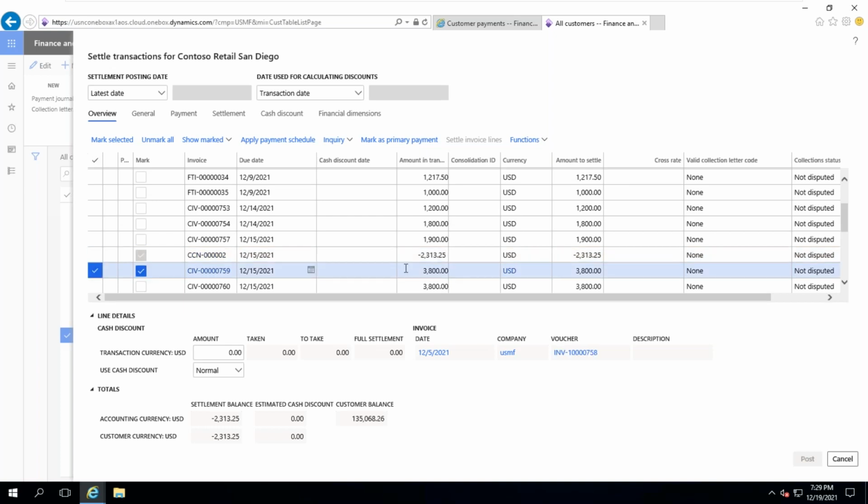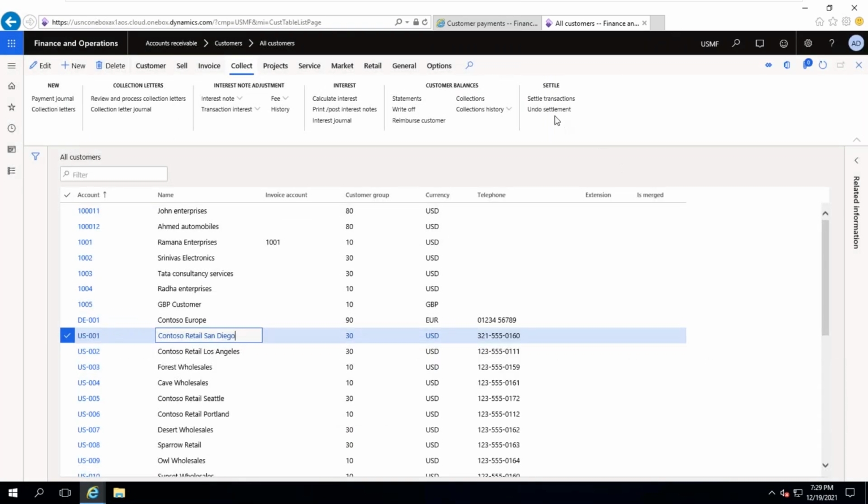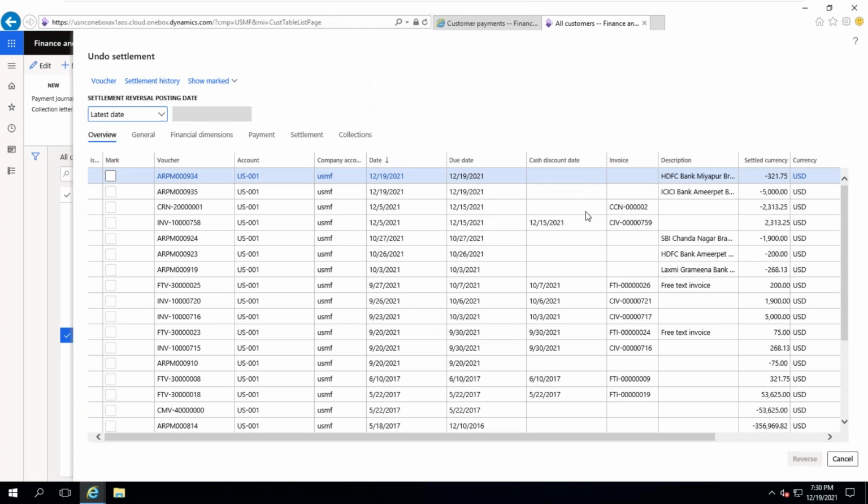What happens is this amount will be settled and the remaining amount will be shown for invoice 759. The remaining balance will be displayed here. You can click post. The invoice number is 759. This is settled, and it will show in undo settlement, whatever you have just settled. This is one way of the settlement process. It will show you inside, 759.